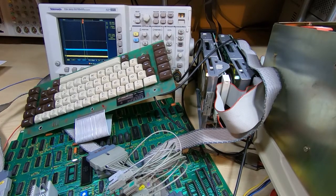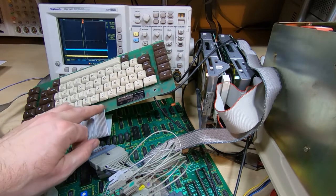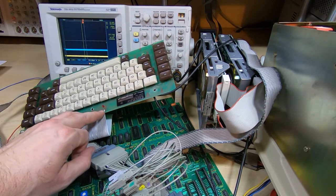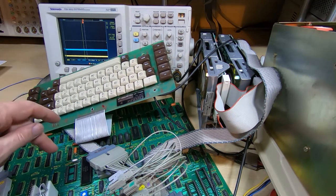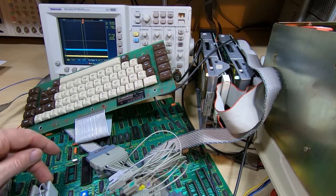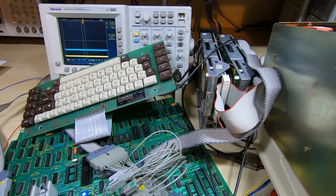Okay, so we're looking back at the board. I'll turn the analyzer off so that you can hopefully hear me better. And what I'll do now is power up the Wren and we'll watch the error indicator. If you recall, it was flashing 6 times previously to indicate that there was an error with the loopback testing of the UART. So I'll power the Wren up.